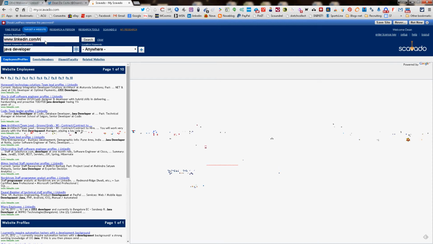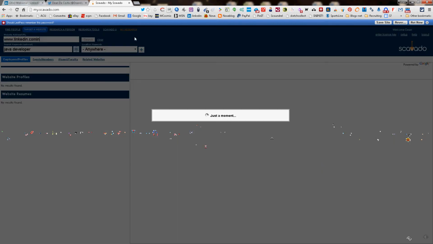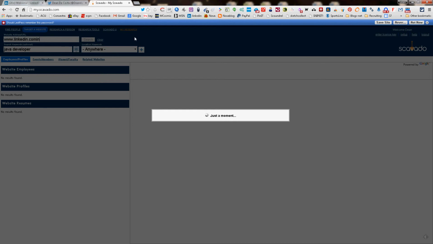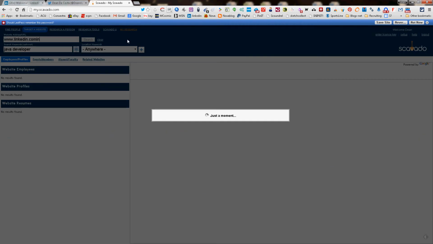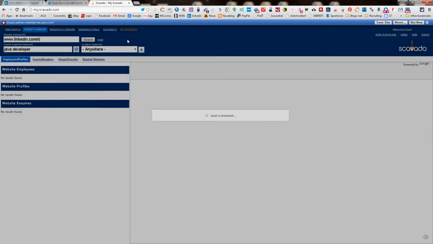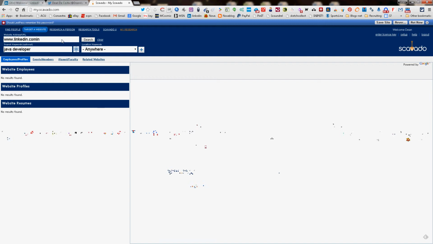So I'm going to add the in tab to see if it actually corrects this problem. And oops, I didn't do it properly. My bad, I mistyped something. Let's try it again. There we go. That should at least possibly do something. So we're going to see what happens. Okay, so obviously, oh, it will not allow that. So obviously, you cannot update the X-ray. It's going to only X-ray based on the LinkedIn.com, which now means it will not do a proper X-ray. So from an X-ray perspective, not so good.